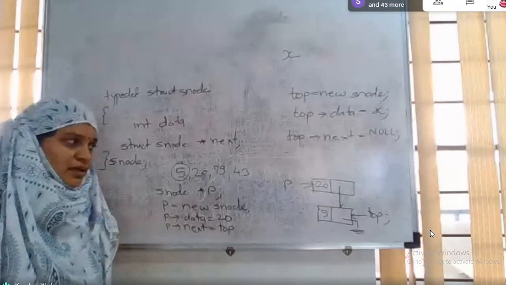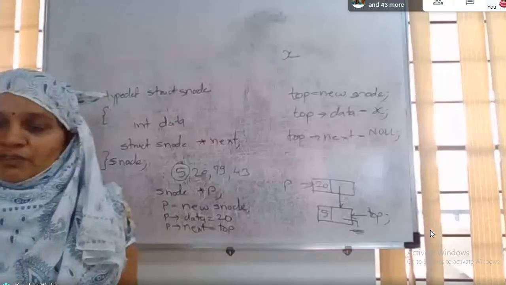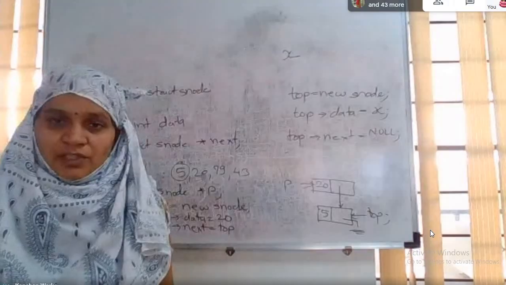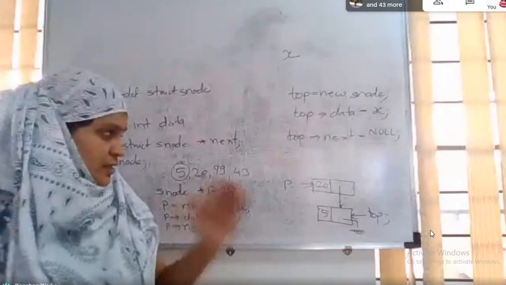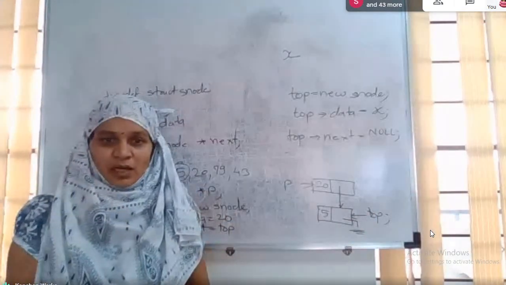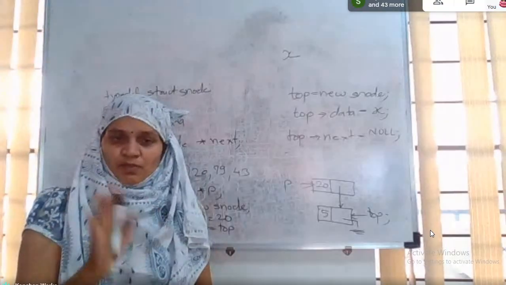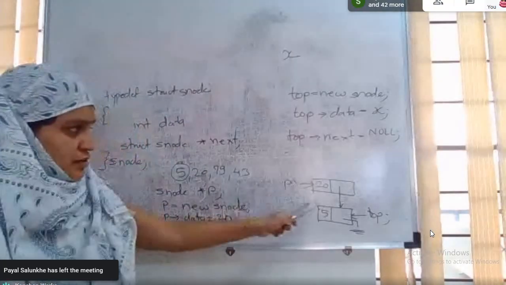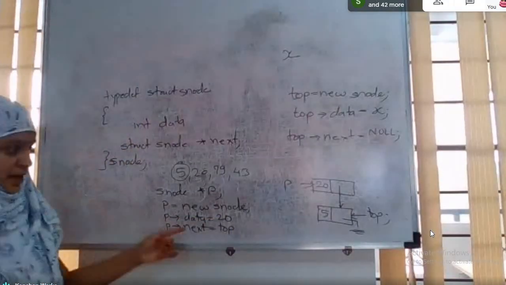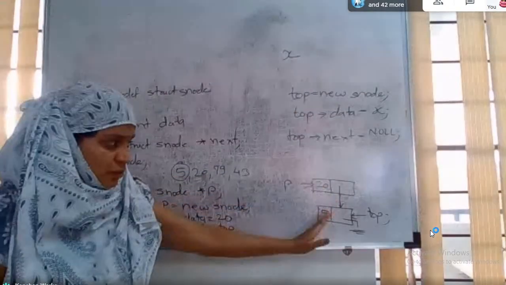Yes, so लिंक लिस्ट में क्या क्या होता है? एक पॉइंटर होता है जो लिंक लिस्ट को पॉइंट करता है, जैसे हमने थर्ड यूनिट में, फोर्थ यूनिट में देखा, लिंक लिस्ट के यूनिट में there is a pointer head which always points to the first node. In the same way, in our case, top is the pointer which always points to the top of the stack. Means जो last insert करोगे आप उसी को point करेगा। That's why लिंक लिस्ट को इम्प्लीमेंट करना है तो नोड का स्ट्रक्चर लिखा। अब हम ये कोड देखेंगे that will insert the node in linked list.